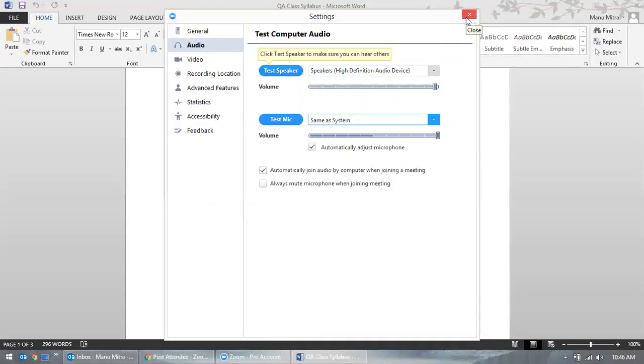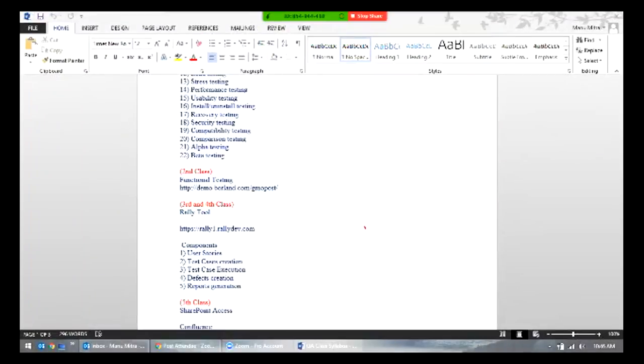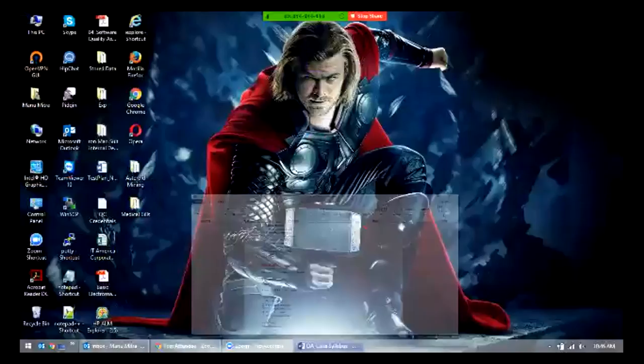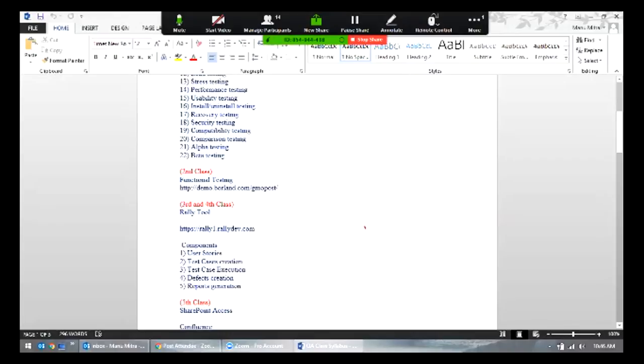Maybe some people can hear, some people cannot. Screen, say screen. My screen is straight. Maybe it's from that point of view. Okay, so let's do this. Is this good now? Let's not worry about it. You'll be getting a better recording at the end of the day. If you're able to view it, it's good.